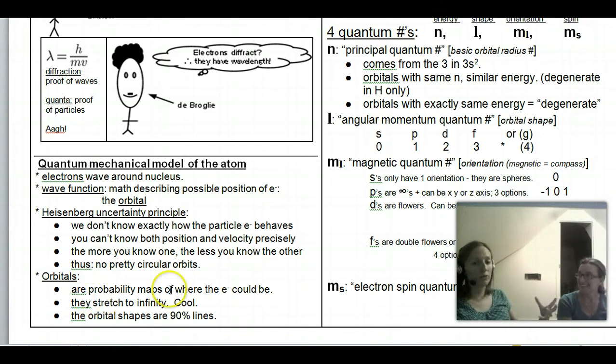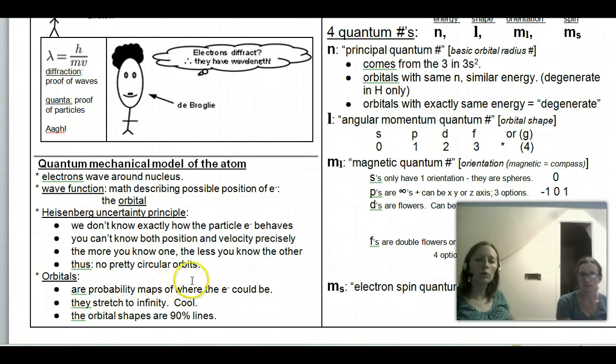the orbitals stretch to infinity, and the problem with having a volume that stretches to infinity is that it's kind of hard to draw that shape. So science decided, okay, we're not going to draw the infinitely large shapes. We're just going to go at 90% probability. We're going to draw a line around that area. That's the orbital. But the electron can be outside of it. Just generally it isn't. So that's your orbital.